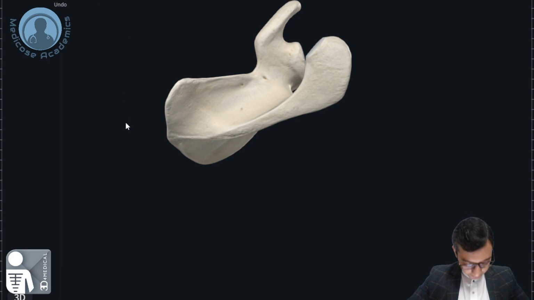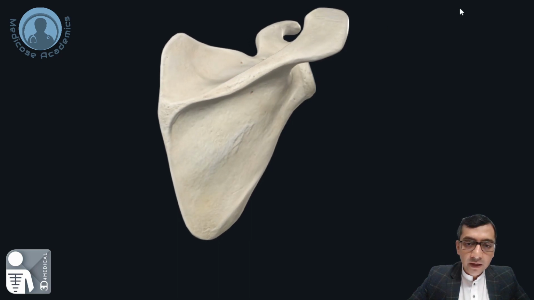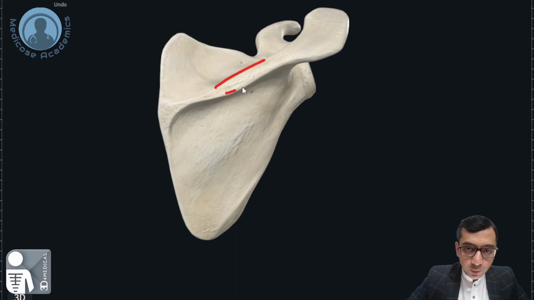This is the free margin that we see. This is known as the crest of the spine, and the crest of the spine is very thick, and you can see its relatively sharp upper lip and lower lip. We will see them again, and the muscle attachments.